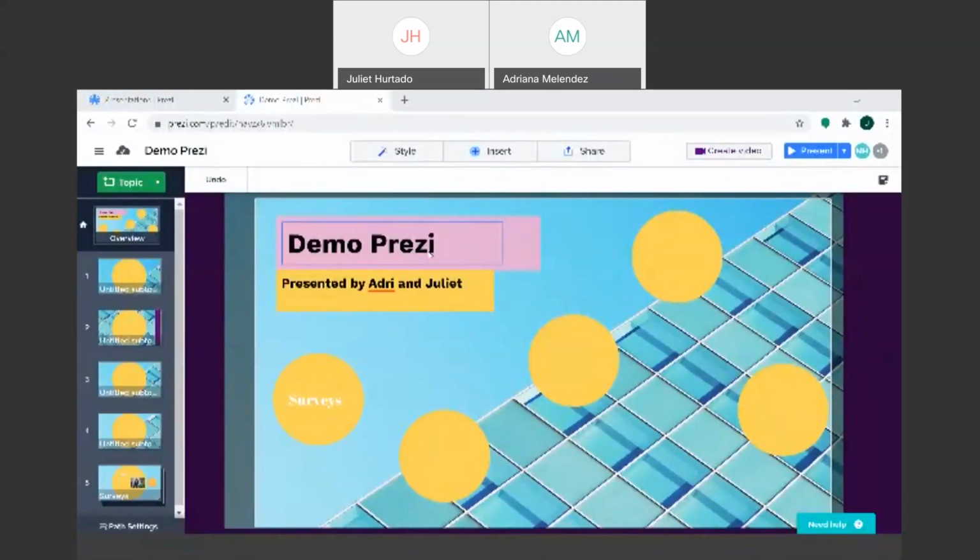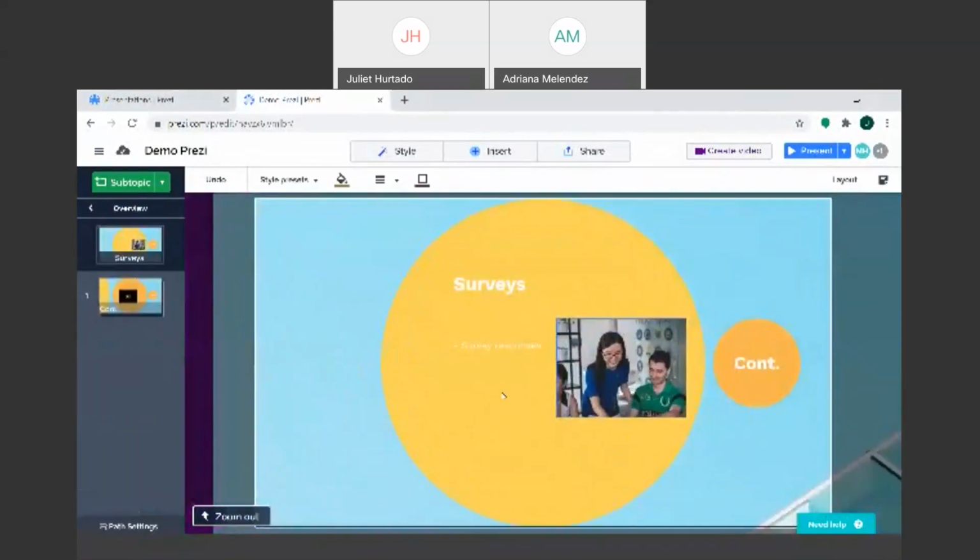Thank you, Adriana, for that wonderful demonstration of how to use Prezi so far. So I'm going to go ahead and continue by showing everyone how you can attach audio into the presentation. So the circles that Adriana calls them, I like to call them planets. That's just a word that I made up on my own, but I just call them planets. So if you ever hear me refer to planets, that's what I'm referring to.